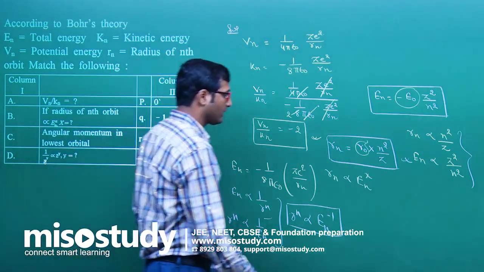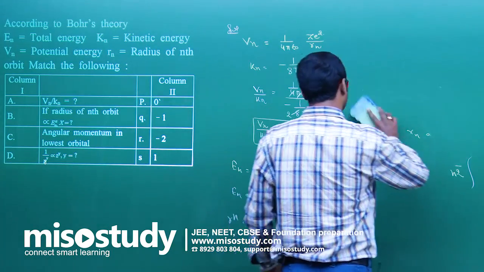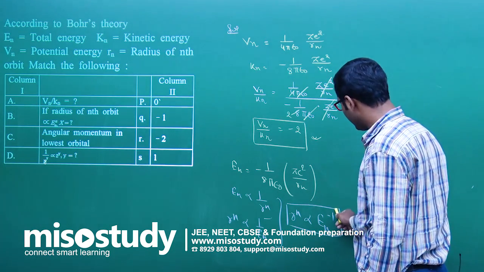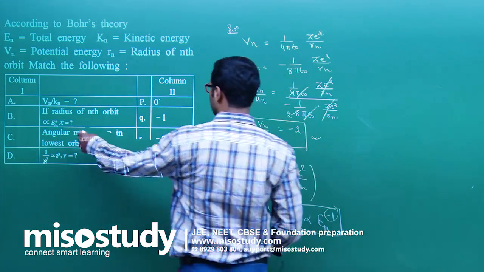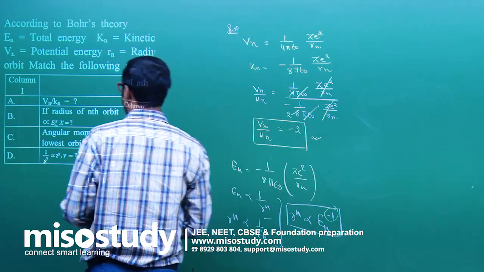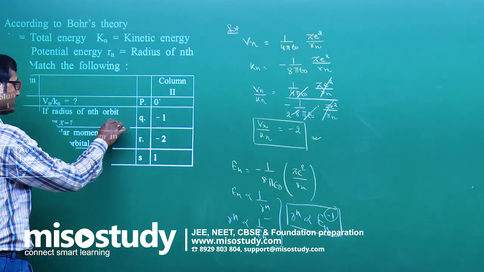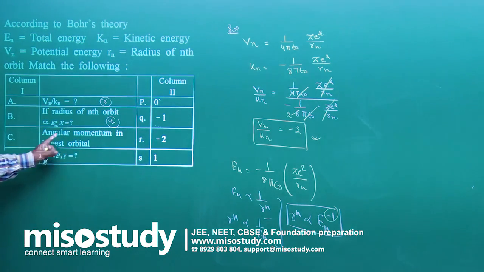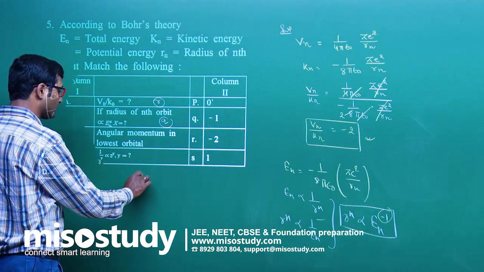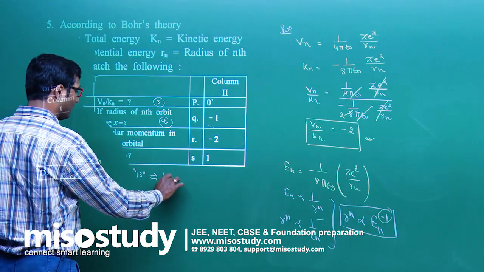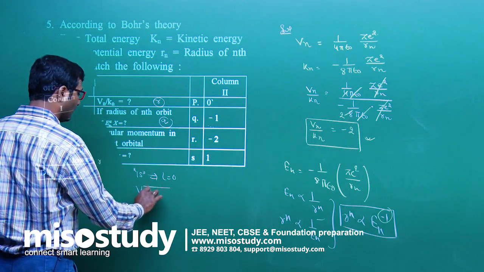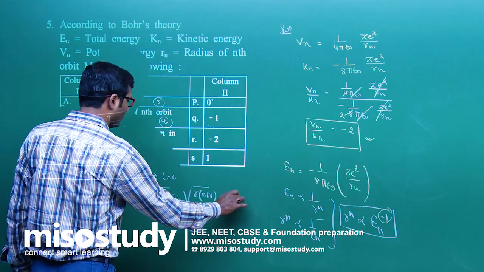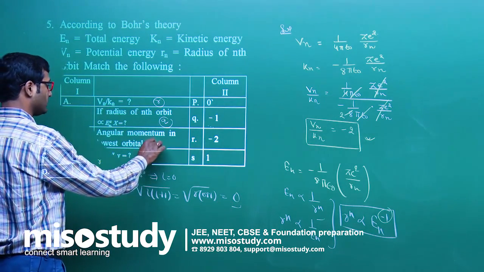Clear? Now I am going to rub this part. Rn is equal to 1 upon En, that is En to the power minus 1. So here x, according to the question, will be equal to minus 1. So for B option we will write Q is the correct option, and for A option R is the correct option. Is it clear? Now, angular momentum of the lowest orbital. Lowest orbital is 1s. For 1s, the value of L is equal to 0. Angular momentum formula is root of L into L plus 1, that is 0 into 1, which will be equal to 0. So for this question P is the correct option.